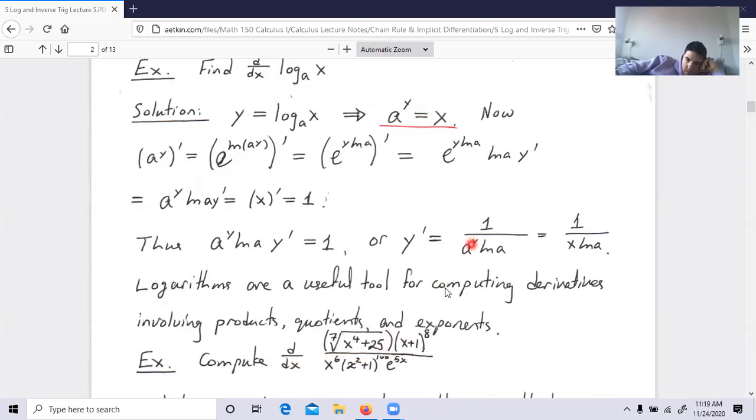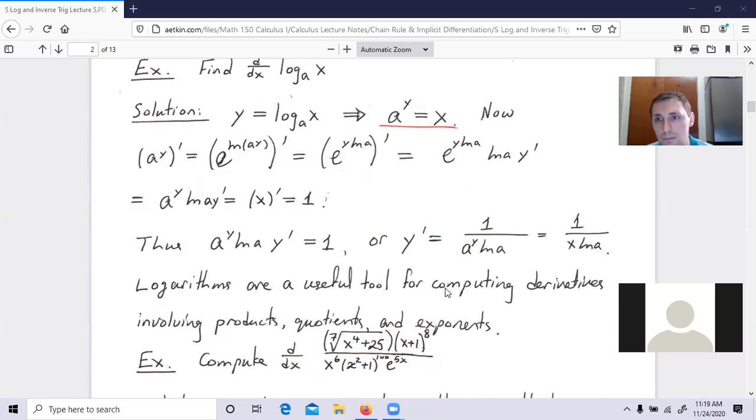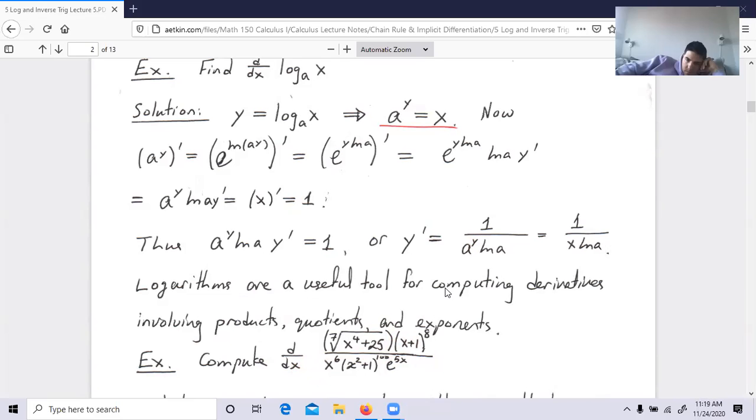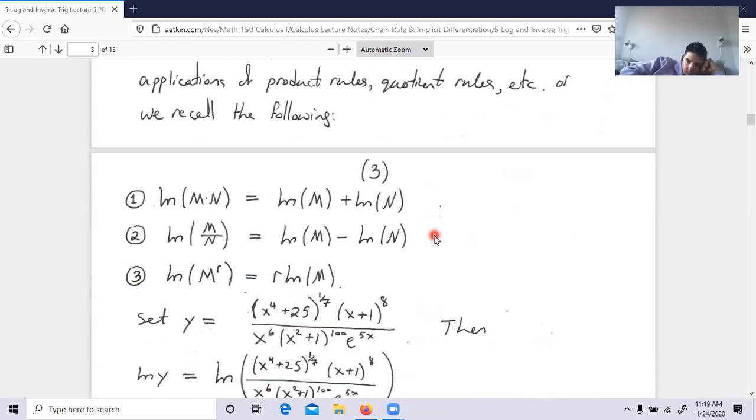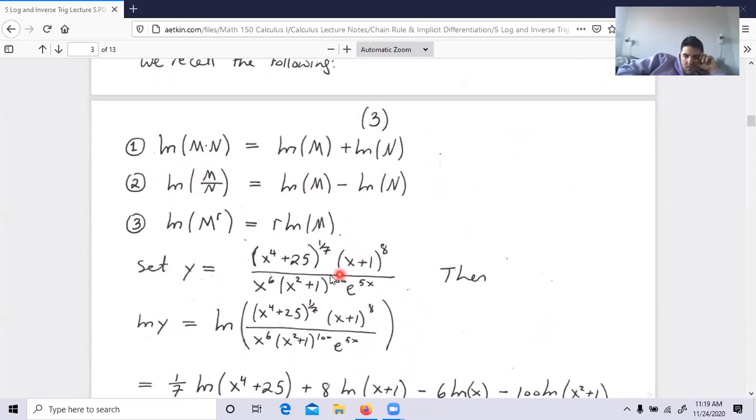There is something known as logarithmic differentiation. So what you do is this. Look carefully. Do you remember the logarithmic rules? If I take the logarithm of a product, I get a sum of logarithms. If I take the logarithm of a quotient, I get a difference of logarithms. I'm going to exploit this fact. So here is what I will do.